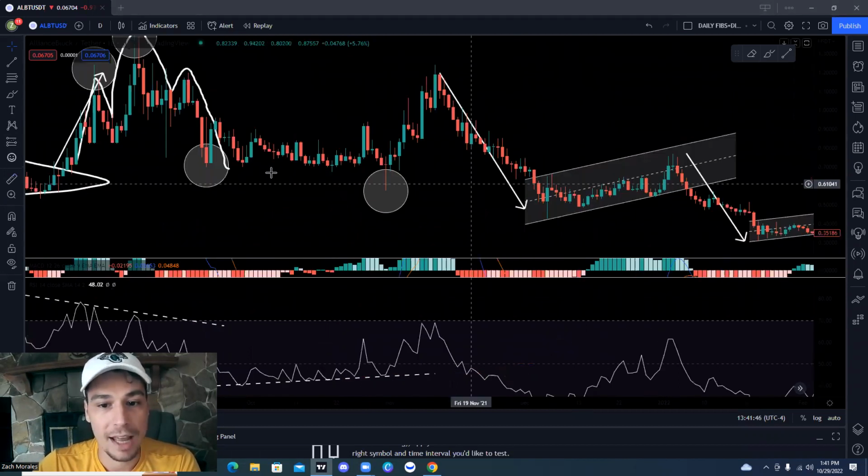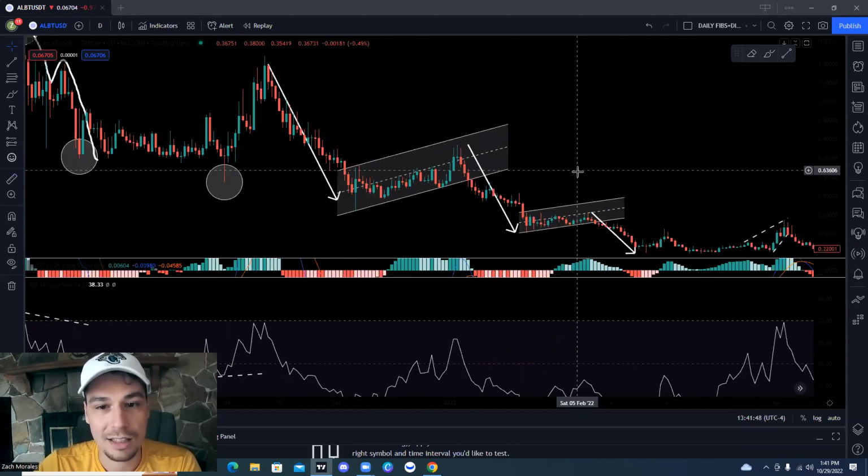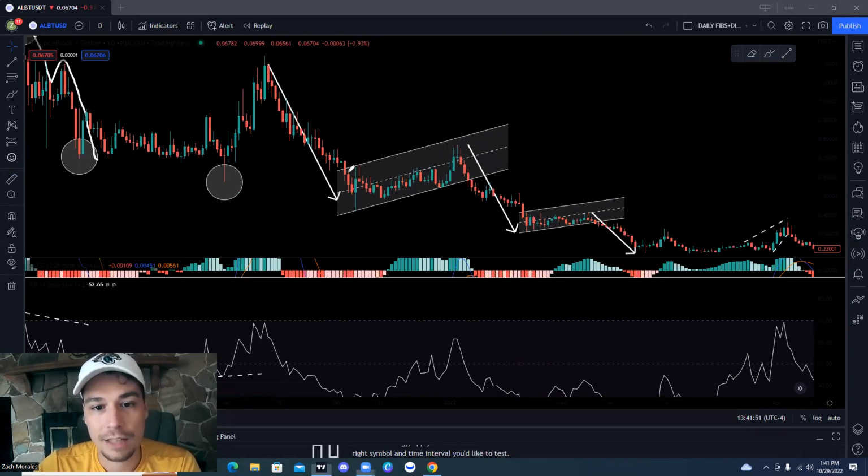Now over here, what we have is bear flags, and we're just seeing this thing bear flag and bear flag over and over again. So this is another way to draw the flag pattern, right? You have your big flag pole here, and then lots of times the flag itself is just going to be a channel, right? So it's either going to be a bullish or a bearish channel. And once you break that channel to the downside right here, you're going to get a sharp move to the downside. And that's essentially a sell signal right now, whether you want to short something or whether you just want to take some profit or protect the trade.